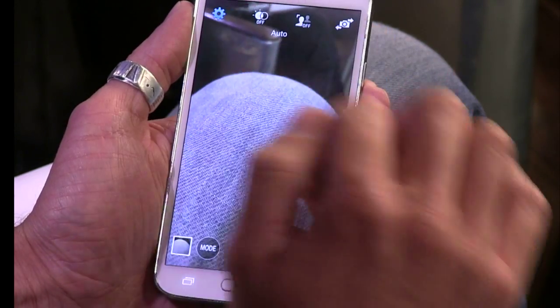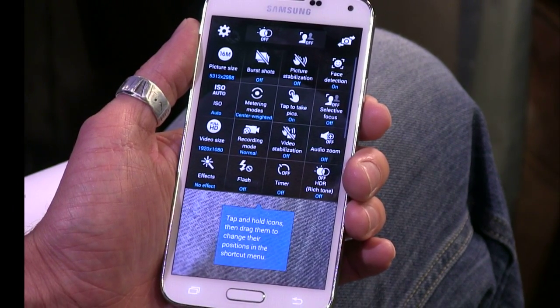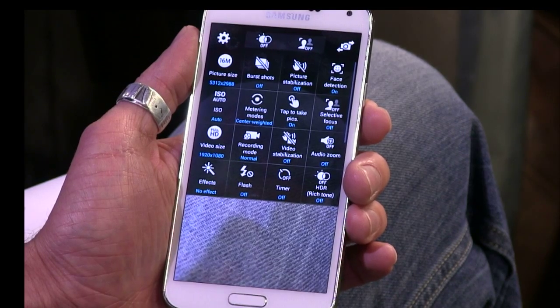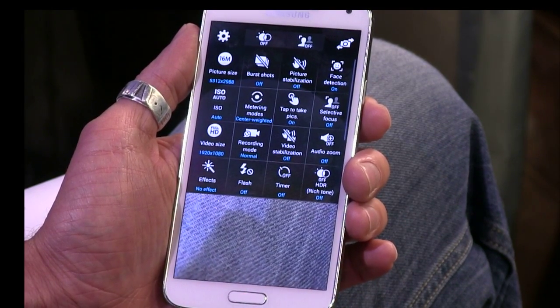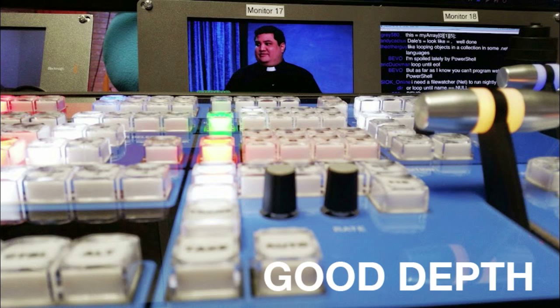You just have all sorts of options to choose from. Samsung's really good at listing this grid full of a massive amount of things that you can turn on or off. It's almost too much. You almost need a map to know where all of the options are, even though they're displayed on the screen for you. Brian, if you can show a few of the images. So Beauty Face is a front-facing camera mode, and it kind of smooths out the skin. Yeah, I don't know. It looks a little too Photoshopped to me. Kind of reminds me of going to Walmart and having pictures done. Yeah, exactly. It's an automatic thing, so that's kind of neat, I guess.